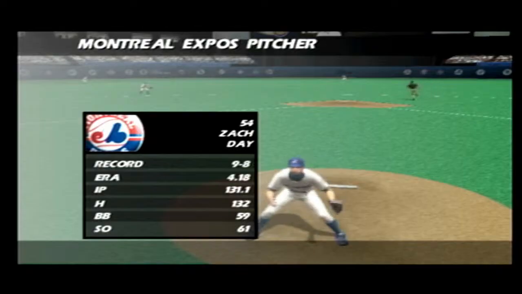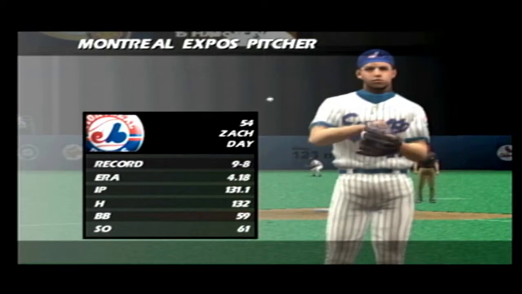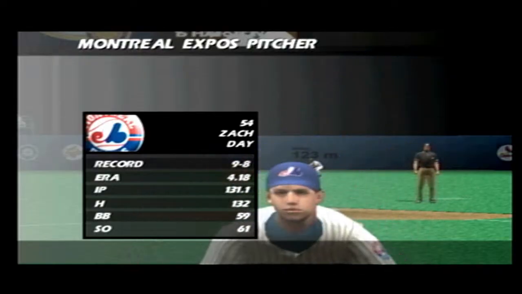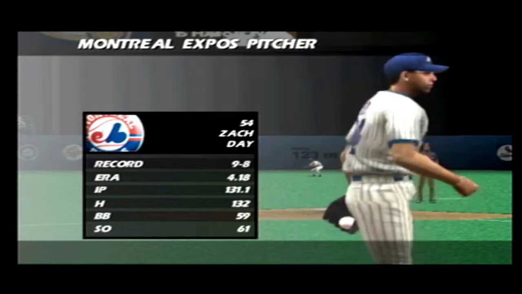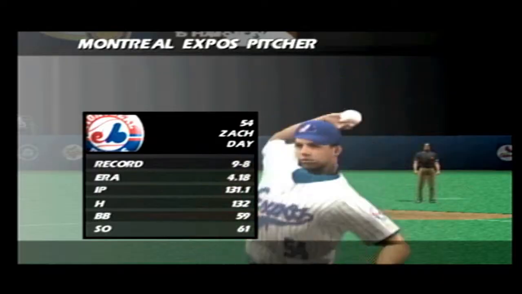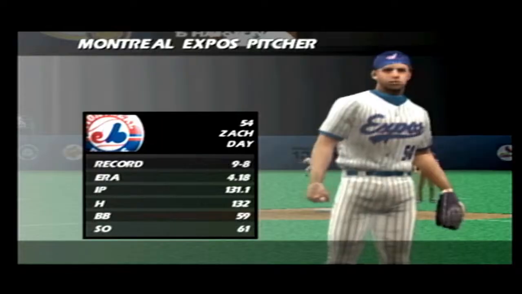Day takes the mound today. Steve, what do you think of this guy? The young right-hander gets by on location more than velocity. He has problems with his control, so he will walk some batters. His best pitch is a sinking two-seam fastball, which he throws looking for ground ball outs. To be successful, he has to get ahead in the count. When he starts to fall behind, that's when he gets hit hard.